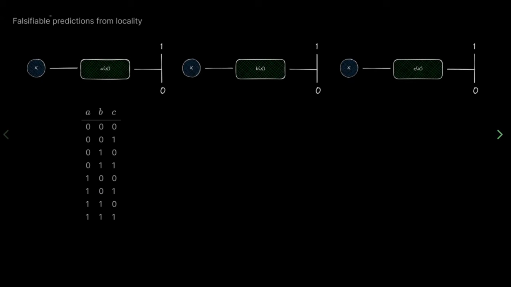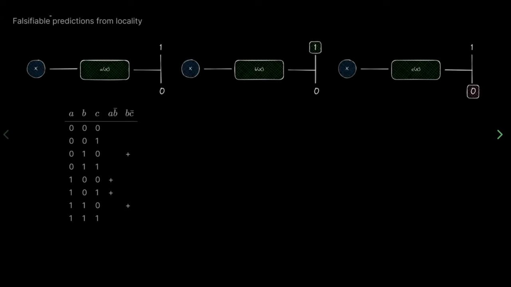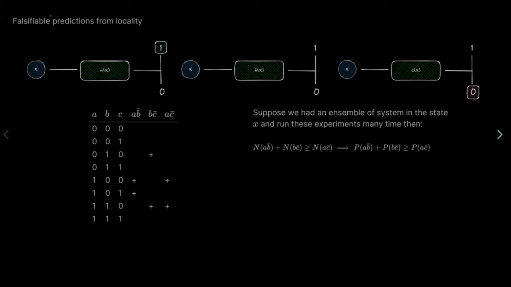Then if we proceed with this experiment and look at particular scenarios, we have one where test A passes and test B does not, another where test B passes and test C does not, and finally the last scenario where test A passes and C does not. If you look at the table, you will see that whenever test A passes and test C does not, correspondingly we'll have a scenario where test A passes and test B does not, or another scenario where test B passes and test C does not. But we can see that test B passing and test C not passing can happen independently of test A passing and test C passing. And this is also true for test A passing and test B failing.